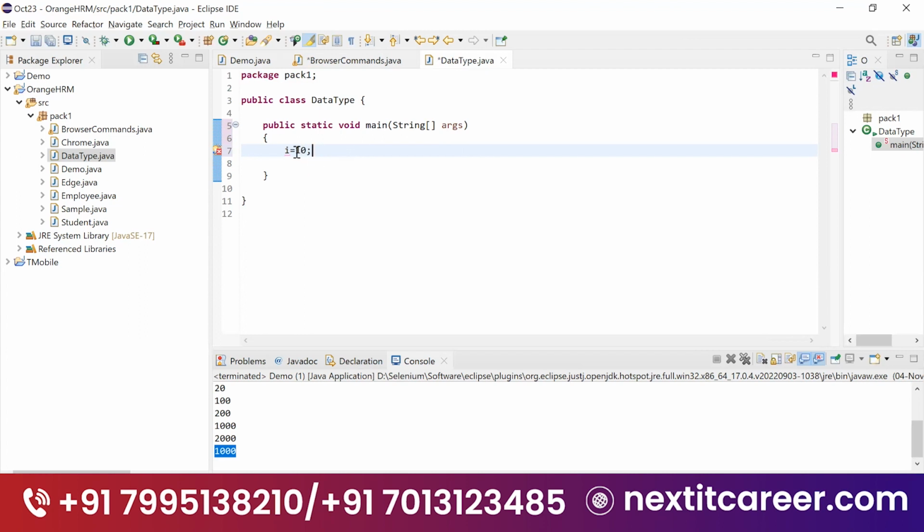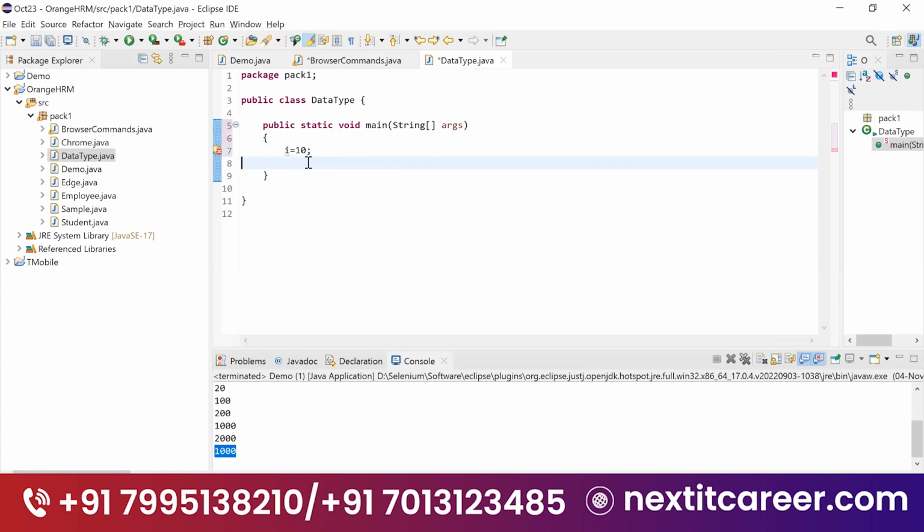So now I am storing 10 into a variable called I. But in Java, whenever I declare any variable, the corresponding data type is also mandatory. In VB script, it is not mandatory. But in Java, whenever I store any data into a variable, the first time, the variable name should have a data type.